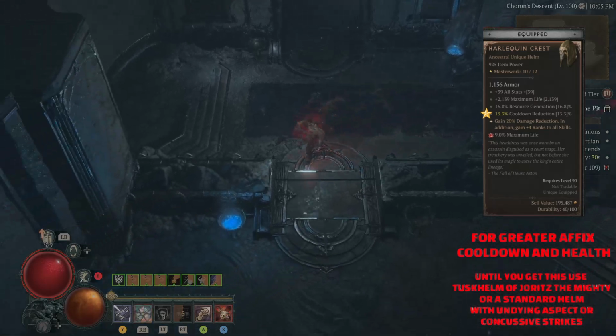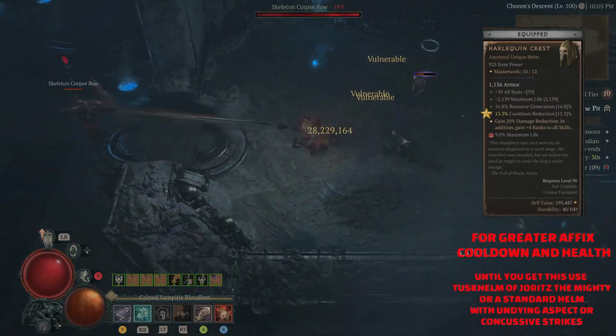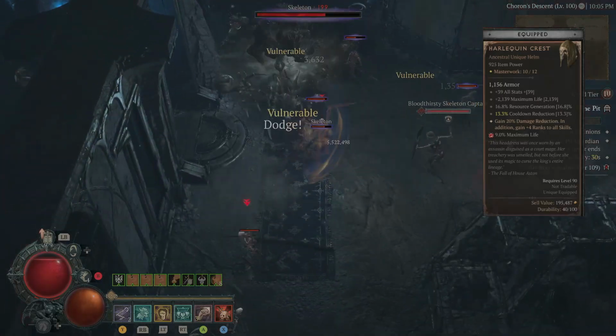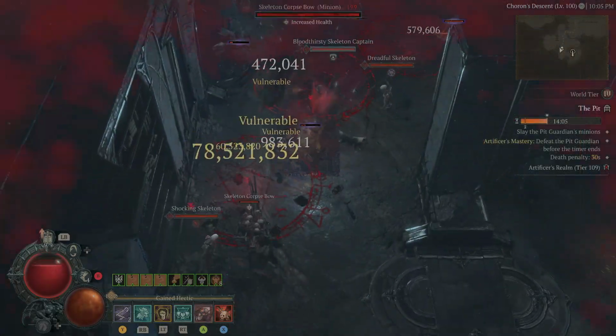Also, the fact that it comes with +4 to all of your skills and 20% damage reduction in itself makes this the absolute ideal slot for enhancing your damage and giving you a lot of mitigation at the same time.